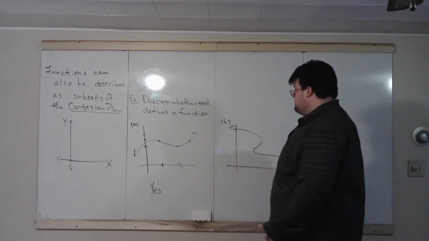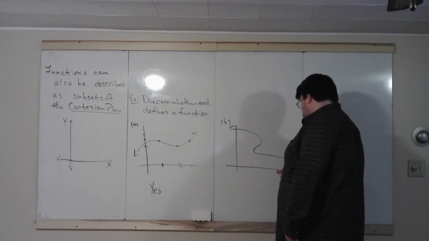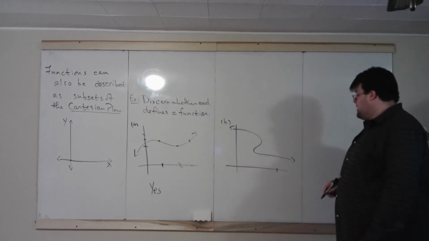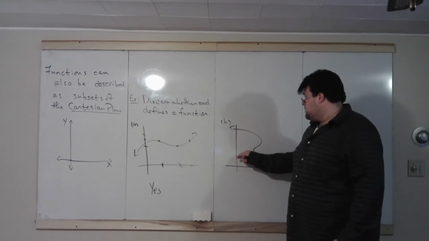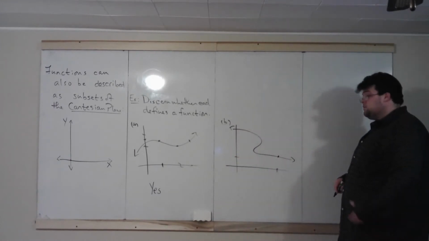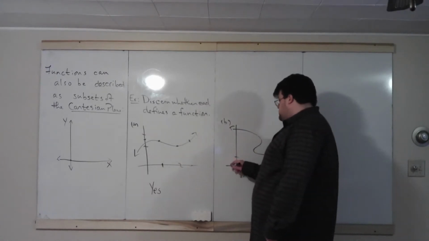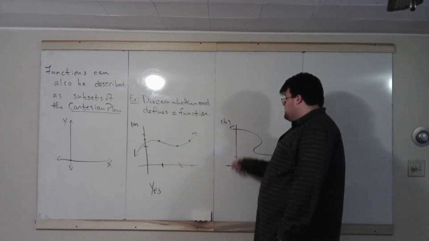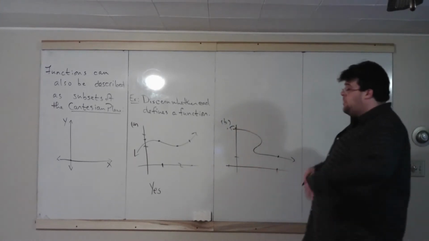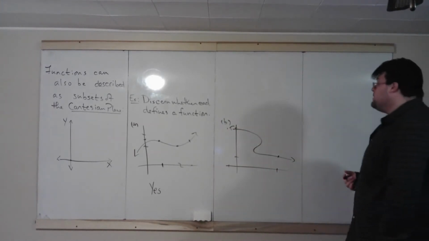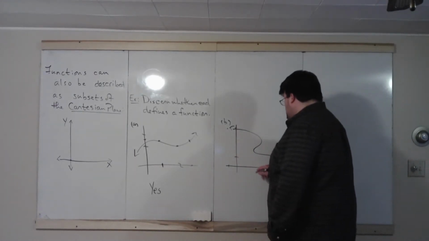Well, inputs and outputs, the rule says exactly one output to each input. Well, what if we look at this input? How many outputs does that have? Well, you go to the function. This y value up here, whatever that y value is, is its output. There's only one. If you choose, let's go in the negative direction, an input over here, you'd have an output somewhere up here. Only one output. But what if you choose one of these here in the middle?